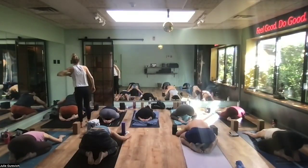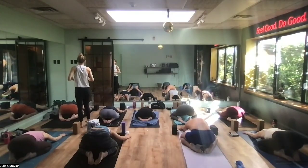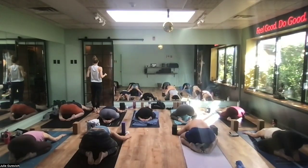Energize your arms forward. For some reason, that doesn't feel good in your body. You just have your arms by your side body. Perfect. Connect to your breath. Take a deep breath in, and then press all the air out through your mouth.